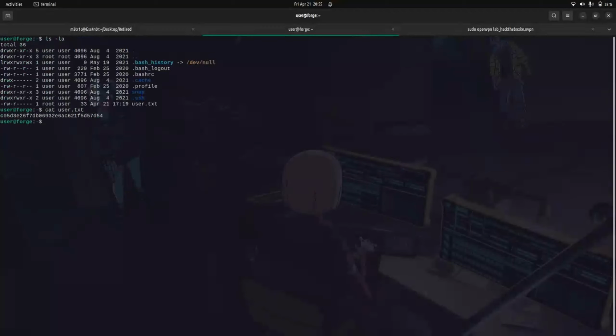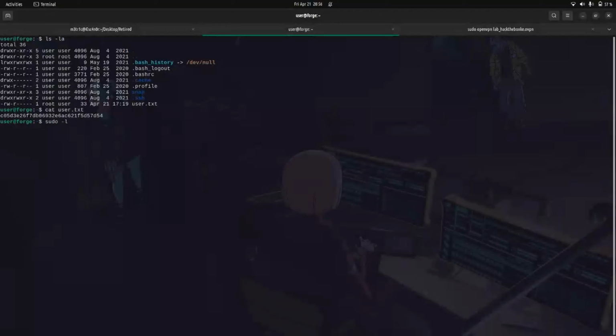So the really important key to getting the user or the foothold was having good knowledge of server side request forgery and how it works, and how you can use it to your advantage, possibly as an LFI. Okay, so now that we're done with the user part, we can go to the root part.